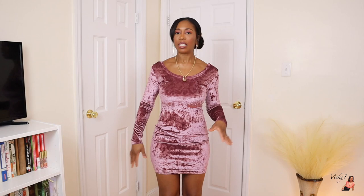uncomfortable. Again, depending on the weather where you are, leggings can also make a quick little adjustment and you can just get a little more security and feel a little more comfortable there. So this is a beautiful and comfortable material that's not gonna give friction on the skin, and the dress is not gonna be moving up on you as you walk. Really, really comfortable. Overall, I think this is a beautiful, beautiful dress.